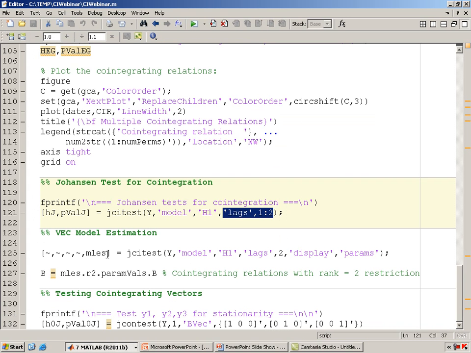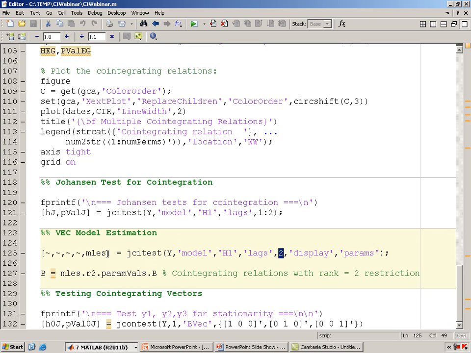Now, just like the Engle-Granger test returns that reg structure as an optional fifth output, the Johansen test is a maximum likelihood framework. The way it does its estimation and testing is not through least squares, but through maximum likelihood. And the MLEs are returned in a fifth output. These won't be computed unless you actually ask for this output. If I do, I'm just going to turn on a display parameter to actually show the estimated parameters. We'll look at this lag 2 model that we looked at earlier.